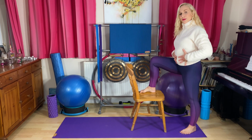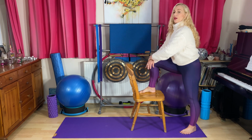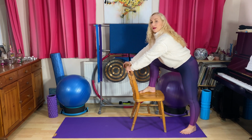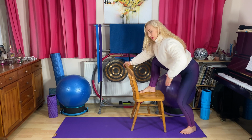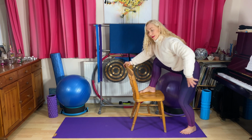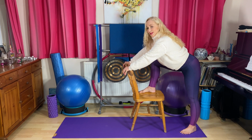Another way to stretch through the psoas muscle and to get some freedom in the pelvis is to bring one leg up on a chair. You can support on your knee or hands on the chair. You can bend the other knee if you need to. It takes off the stretch of the psoas, but it does give some freedom in the pelvis. And keeping some movement is always a good thing.